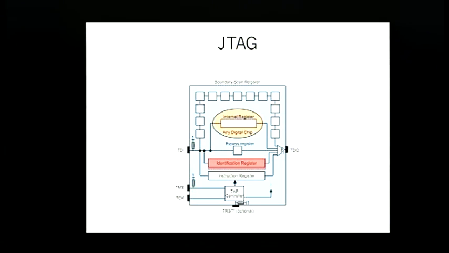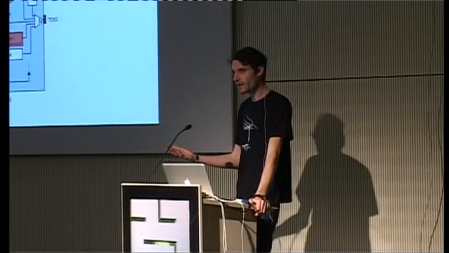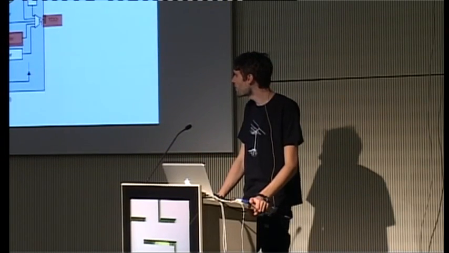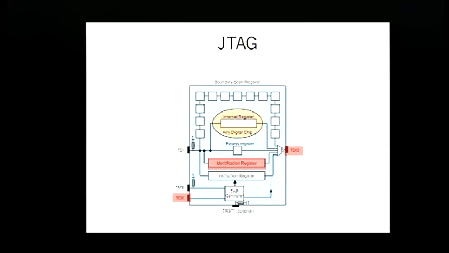So we have a few registers as well. One of them is the identification register, which gives you the ID of this particular chip. And to try to explain why we have these different pins, I'll imagine we were developing this functionality ourselves. So if we wanted to get the ID register, we would probably have an output pin and a clock pin. So we would toggle a clock, check the output, and then it would shift a bit in this particular shift register, and do this for 32 bits until we get the particular ID code. So that's how we would do it.